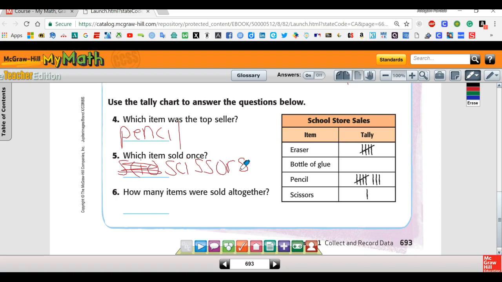To add or multiply, but in this case, add. So let's see, 5 erasers, 8 pencils, and 1 scissor. 5 and 8 is 13, plus 1 more is 14. So how many items were sold? 14 items. And it looks something like this. Voila. Were there any items sold for the bottle glue? No.